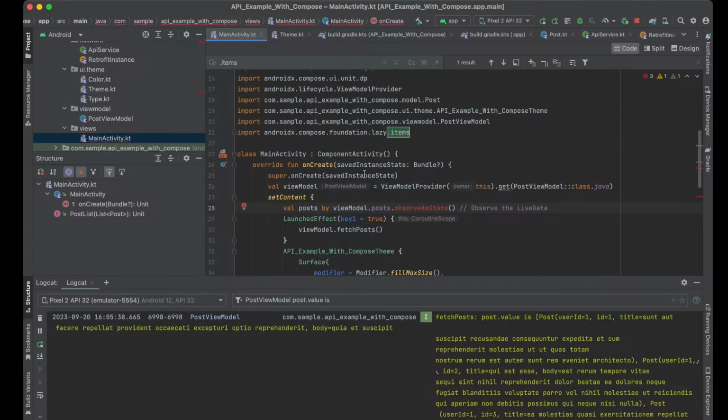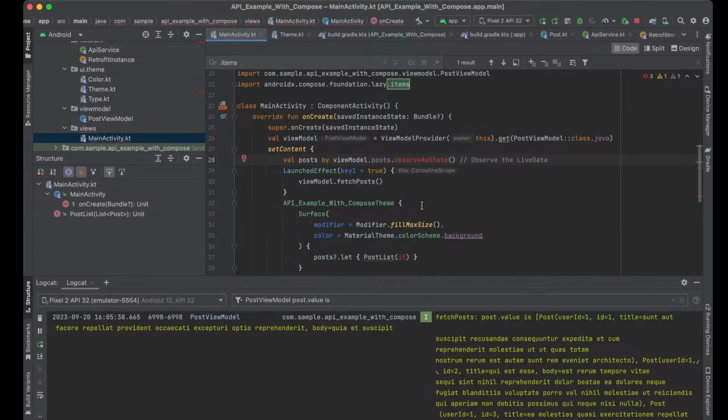So basically, whenever our live data changes, this will update our user interface.